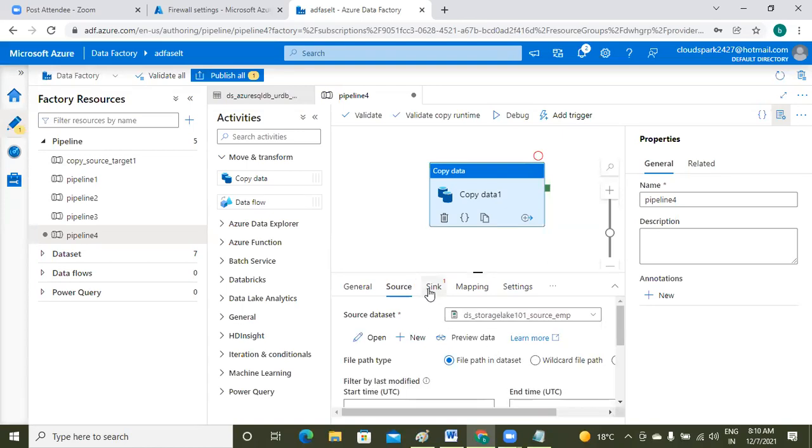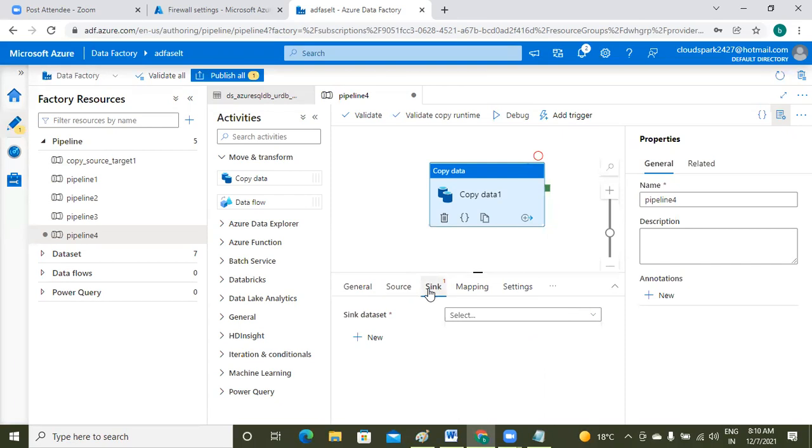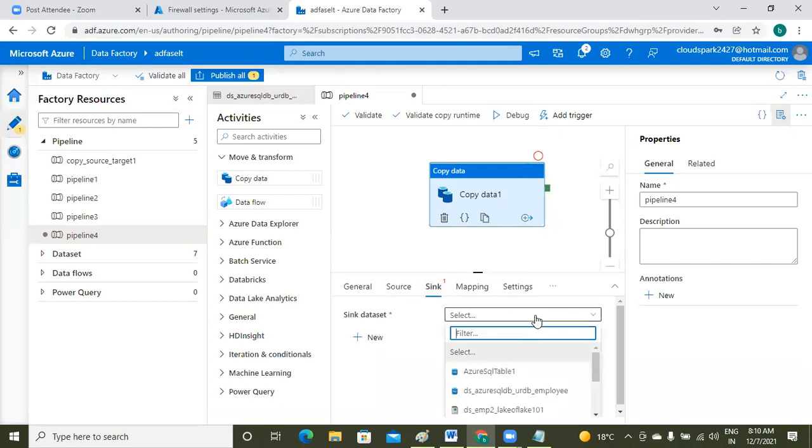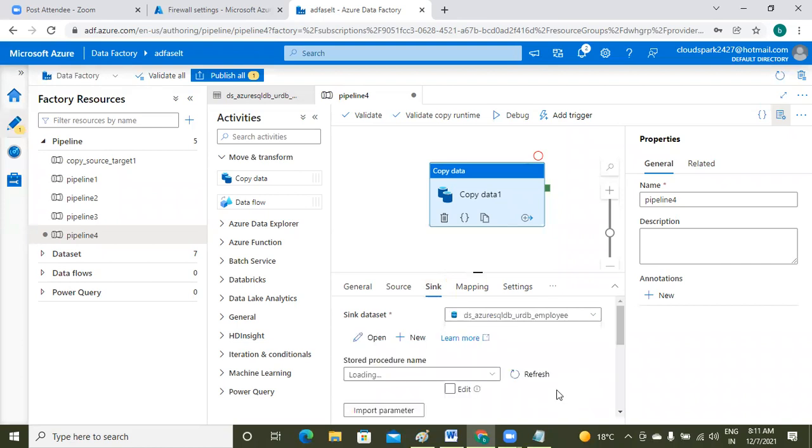And target I am going to select. Just now we created one data set. DS underscore Azure SQL DB underscore your DB underscore employee. Okay, this is our target.